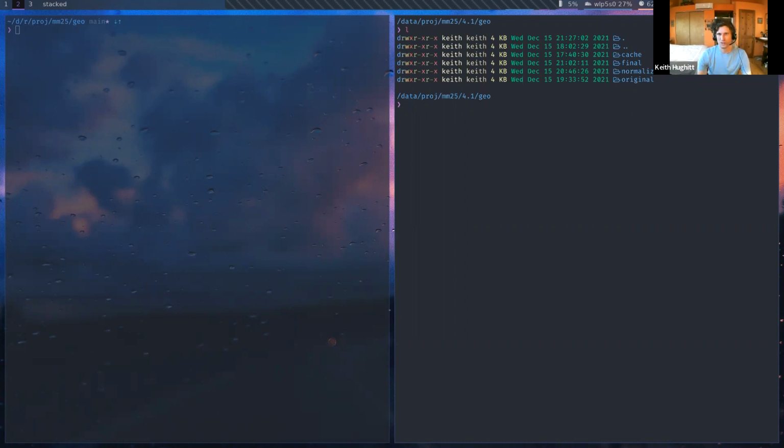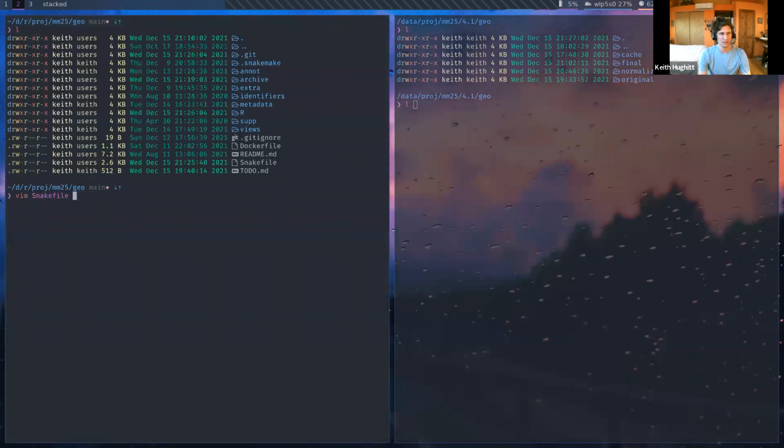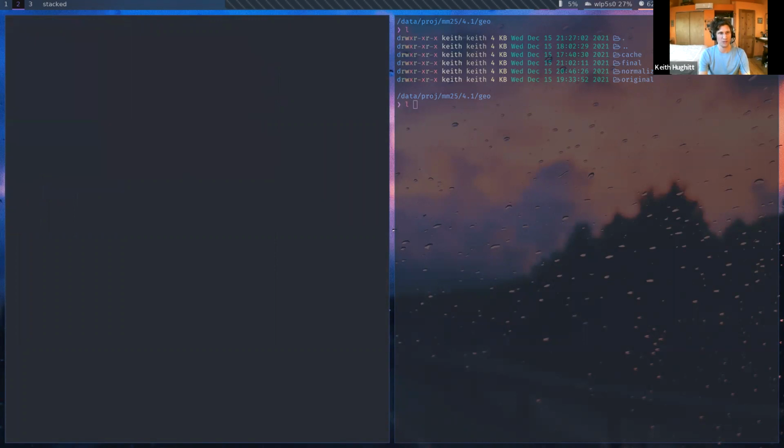Okay, so here you're seeing directories with outputted stages of the data. The cache one's not important. That's just used for some of the libraries as it's downloading the data, to cache versions of it. But the three stages in the pipeline are, actually, let's start with the pipeline itself. So I mentioned there's a Snakefile that's like a Makefile.